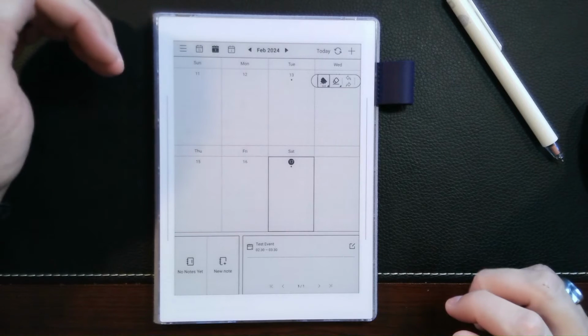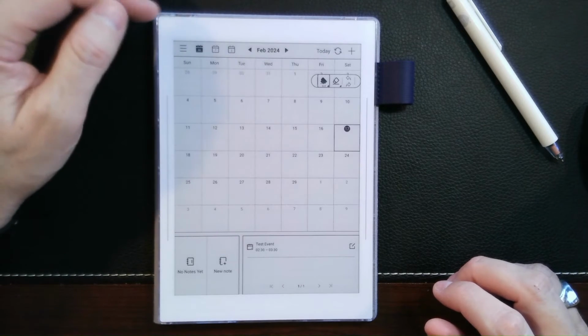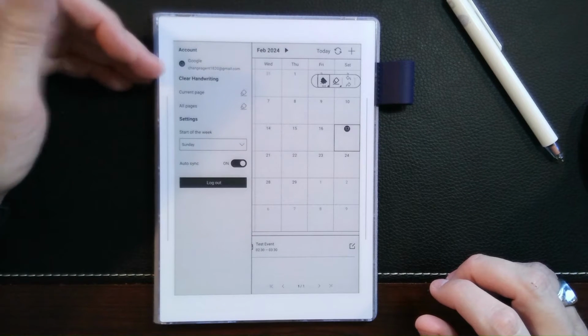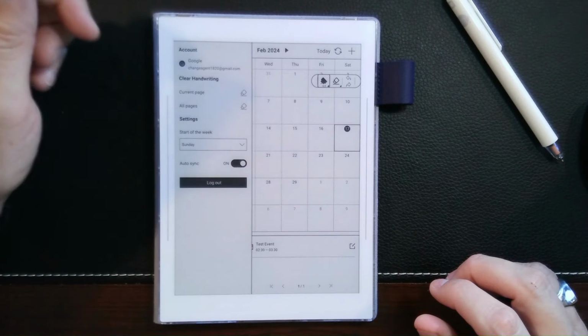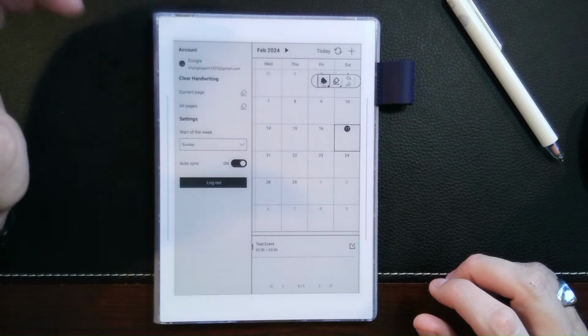When you're first setting up the calendar, we need to take just a minute to look at what you can do on this top left. When you press there, you'll see the account that you're using. You'll see that you can erase the current page. You can erase handwriting from all pages.